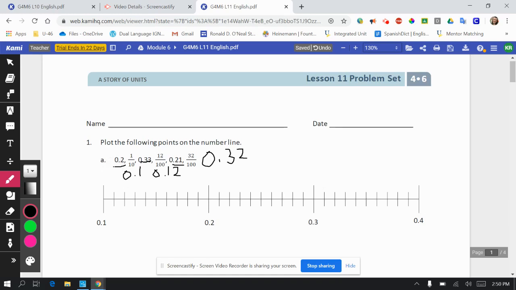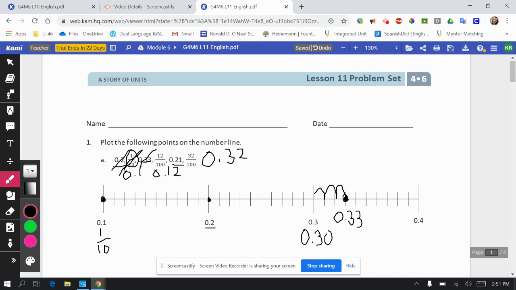0.2, going to place it on the number line here because it already says 0.2. I'm going to cross that out as I go so I keep track of where I'm at. 1/10 is next with 0.1, so I'm going to mark that on the number line, and then down below I'm going to write 1/10 because that is how it is written in the directions. I'm going to cross that out because now I've done it. 0.33, now this would be 0.30, so I'm going to count 3 more, 0.31, 0.32, 0.33. So that's going to go there, cross it out.